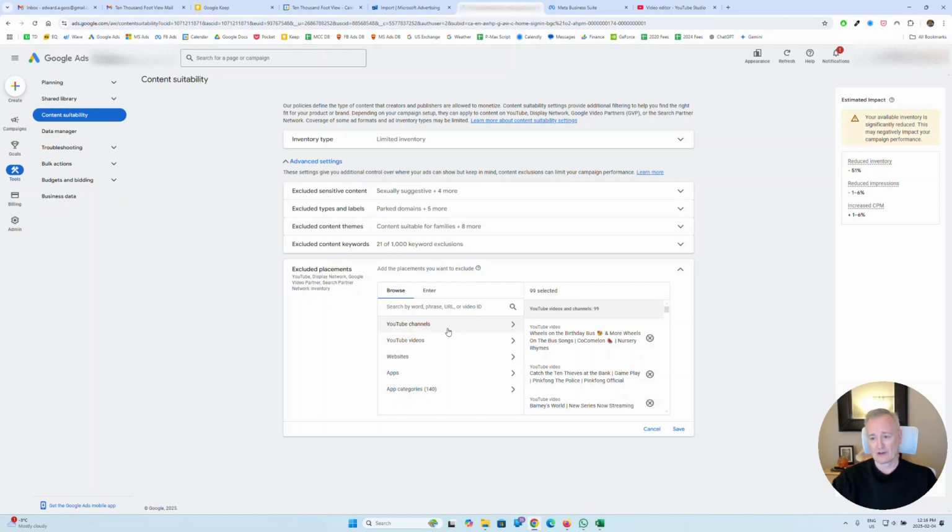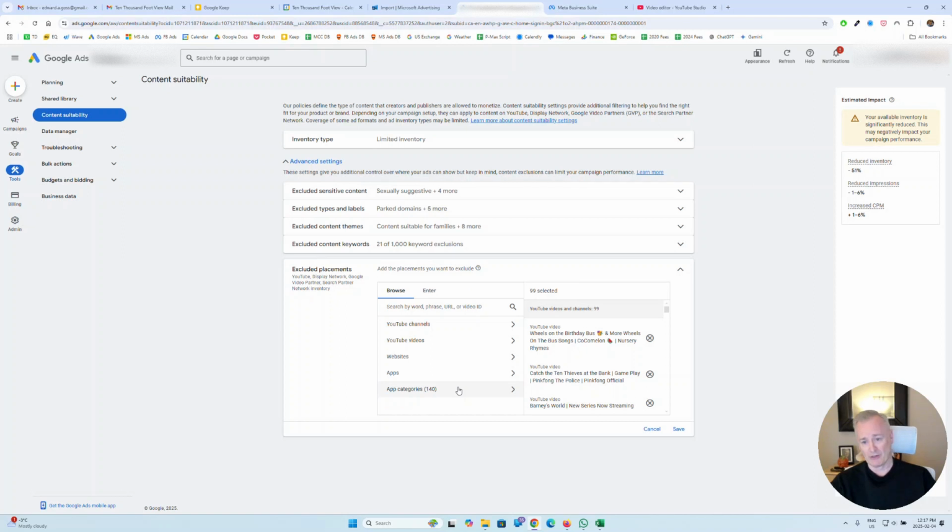Now, if it turns out that it's coming from apps, if you're getting a lot of app placements, you can go ahead and block all the app categories. In fact, a lot of advertisers do that by default. I don't necessarily do it for all advertisers, but that definitely kills apps. The problem with apps is you get a lot of accidental clicks, and if you get an accidental click on the app and an accidental click on the click to call, then Google will serve more and more ads to those apps. So you can block specific apps, or you can just block all the categories if you're getting a lot of spam.